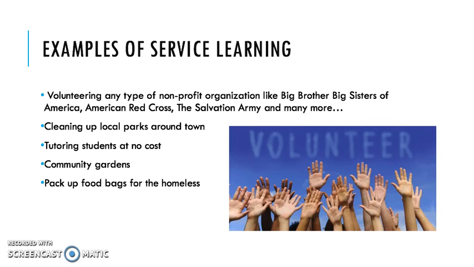Community gardens. In middle school, I actually did a community garden at my school, and all the students really loved to do that. We got to plant all the flowers, and we had the chance to take care of it, and we made sure we were grooming it. So that was a really fun way to give back. And then packing up food for the homeless would also be a great service learning project.